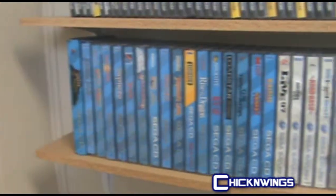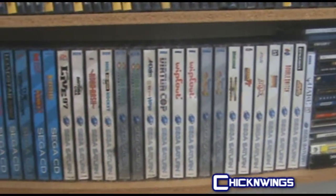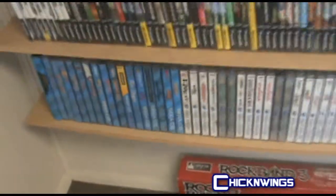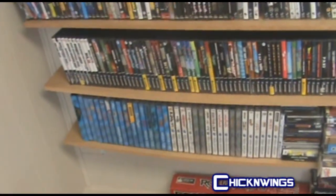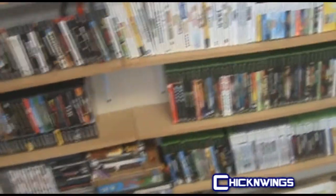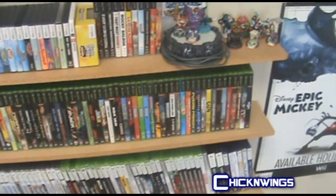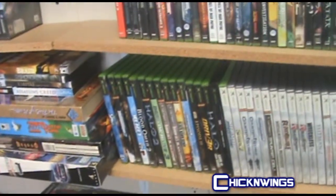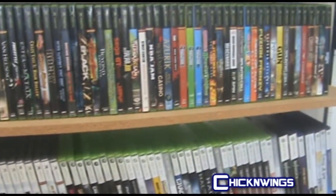Now this is just very nice. Sega CD and Sega Saturn just really went up. Not a lot of noticeable stuff, but you can easily notice that the section has really gone up. And like I said, we've been getting multiple copies of Sonic CD in lately, which is very surprising. And of course, Xbox, a very underrated system, I'd probably say, because it doesn't get as much good rep as most other consoles that are out there with discs. But still, it's a good system for what it is. Very recommended if you're looking to collect on the cheap, and it's got some really good titles.